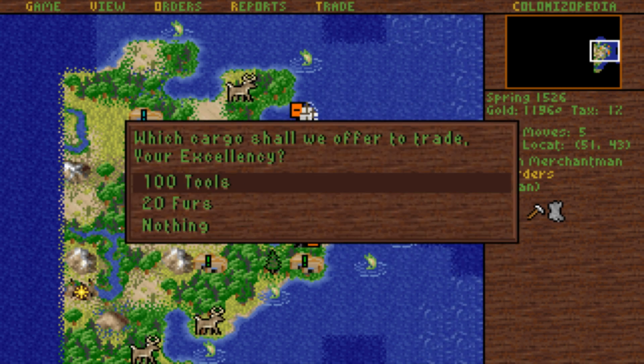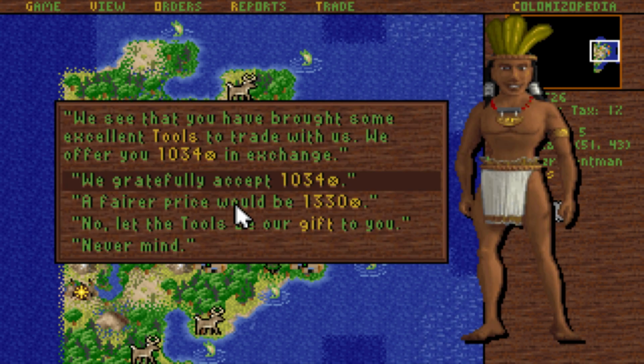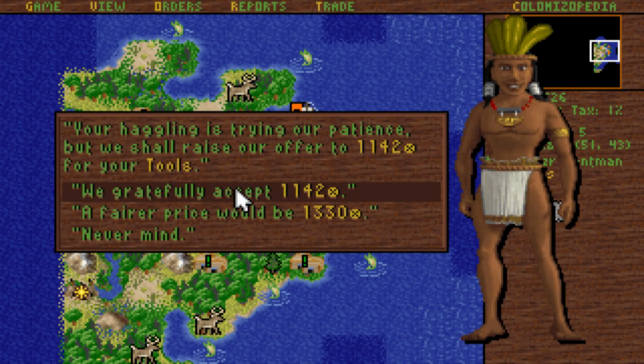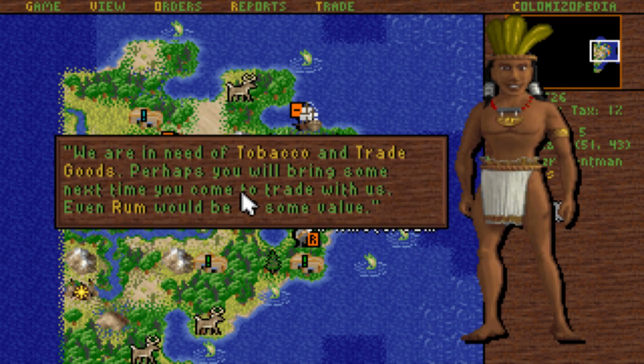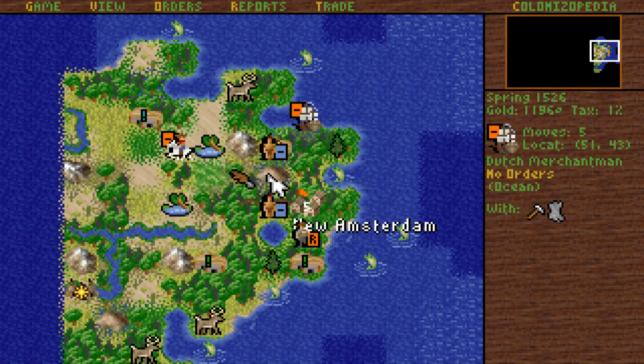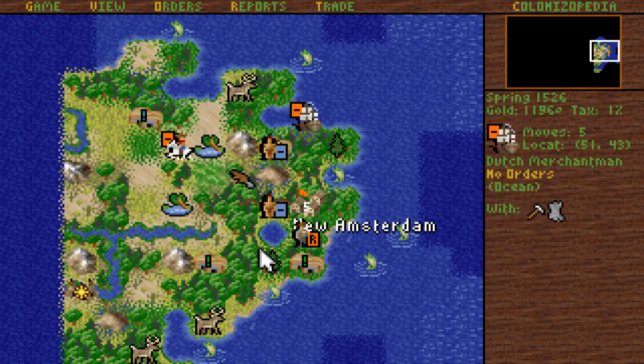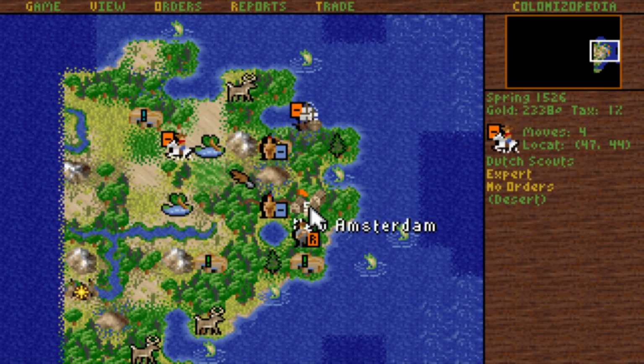Trade with the village. 100 tools. Wow! They pay a lot. A fair price would be 1330. Yeah. We graciously accept 1142. Now they want tobacco and trade goods. We can buy trade goods. Nothing, thank you, right now. Wow. Now we have a lot of cash.